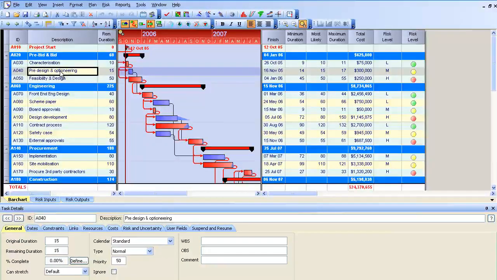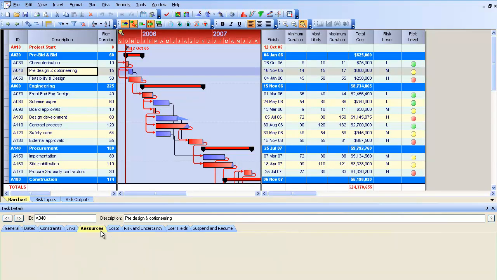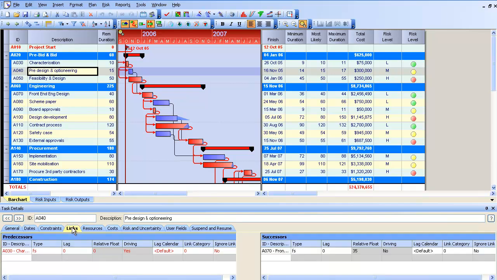Anything that you can get to through this column data up top, you can actually come down to the navigation pane at the bottom, and as you select activities, you can get through, and actually any of the columns that you would get above you can see down here below as well. So whether it's the navigation pane or in the columns, you can get to any field in the product.